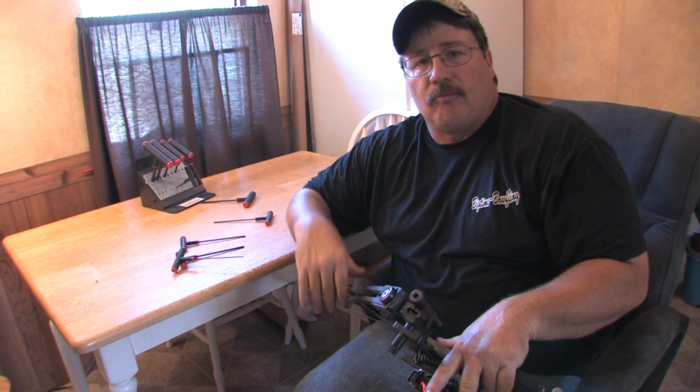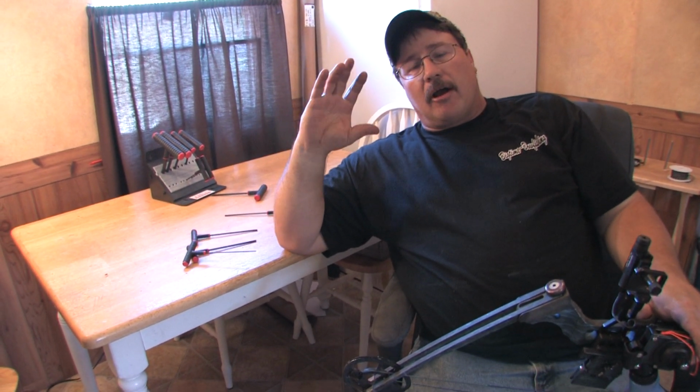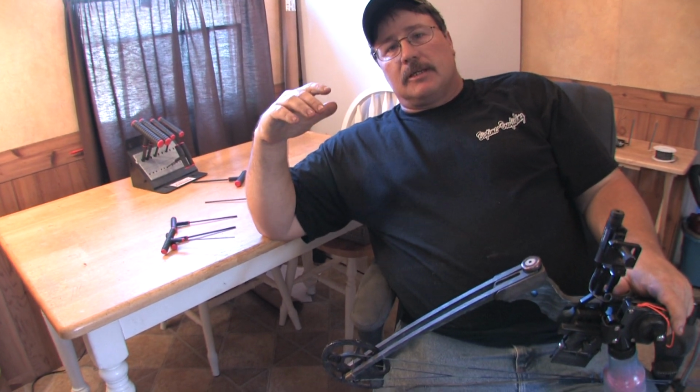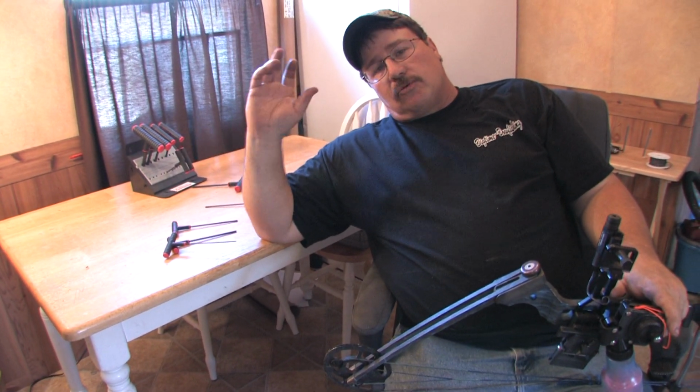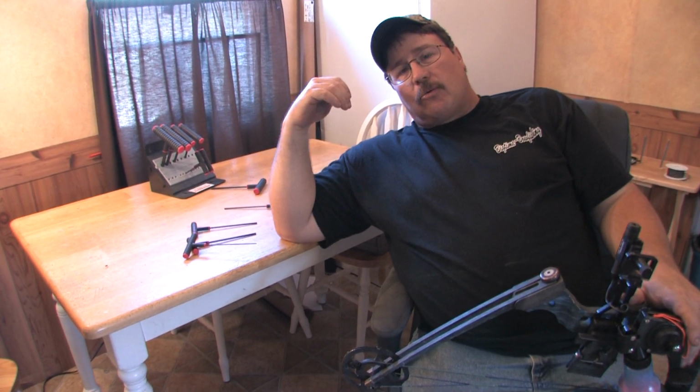So we got this set. We're going to go out. We're going to shoot some arrows into the target. You can shoot it into the ground, whatever. I always sight this thing in and get familiar with the adjustments before I ever go out on the water. So we'll sight it in. We'll be on the target. We'll get it sighted all in. Then we'll go out to the water.